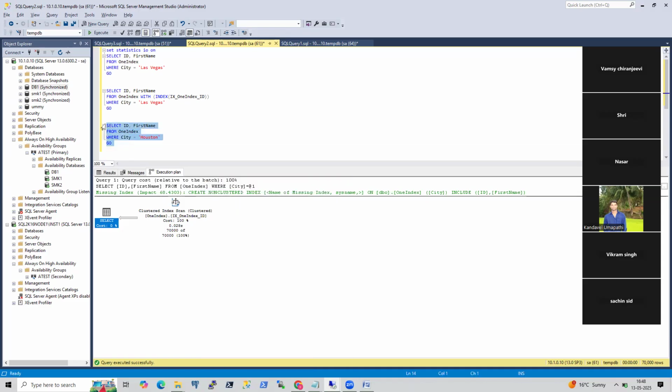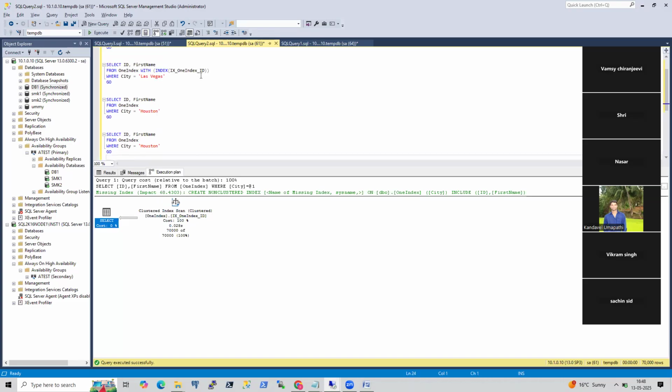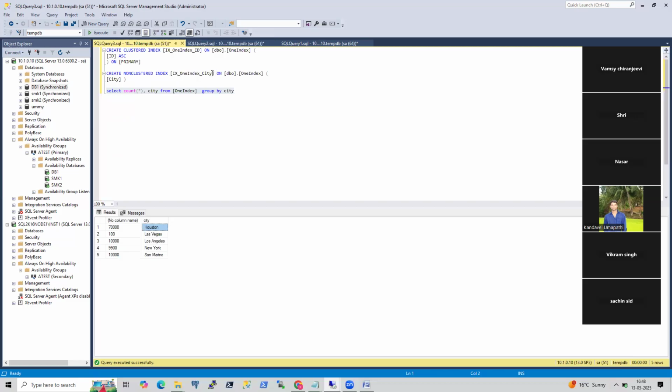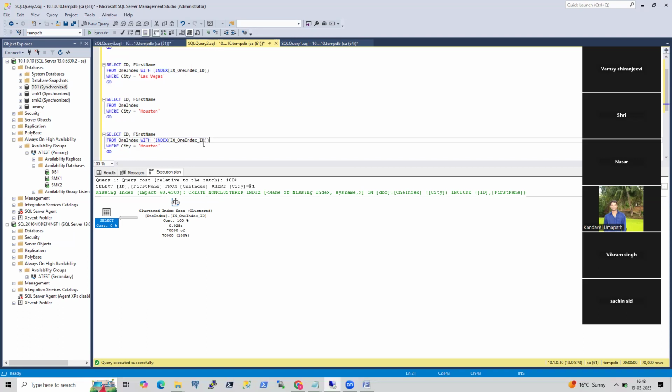So the same thing. Now I will try to force the non-cluster index and see what happens. With index, this time the index name is ix1 index city. And see the difference. Why is SQL Server using scan instead of seek in the case of Houston?